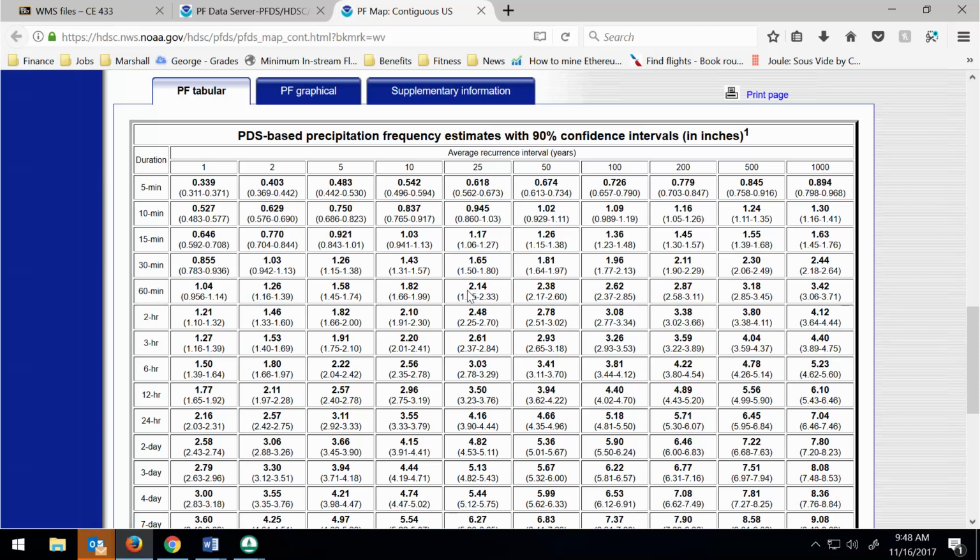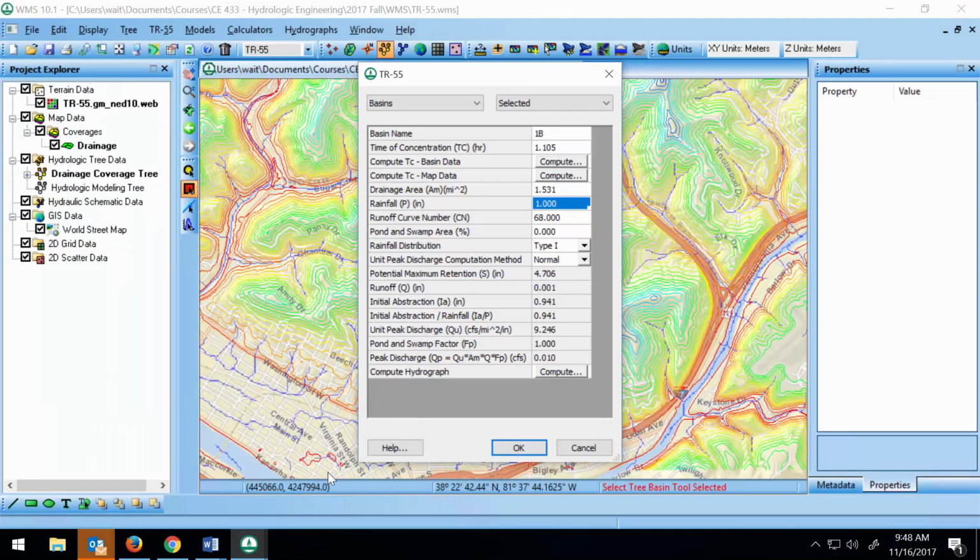You know, we'd get 2.14 inches of depth in an hour, or in 2 hours, 2.48. So maybe let's say 2.2, rather than taking the time to do the linear interpolation. Just for purposes of illustration, let's use a rainfall depth of 2.2 inches.